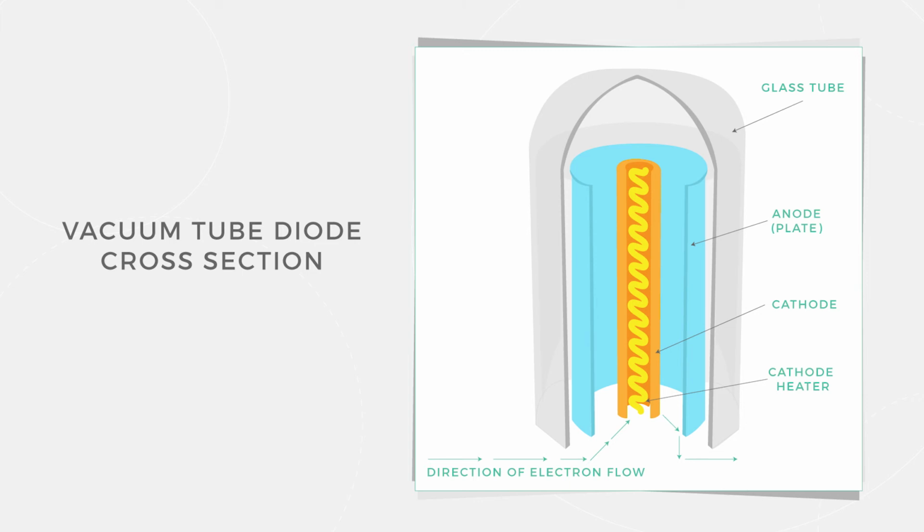Finally, we'll mention the first diodes, which were actually vacuum tubes. The way these worked was that there was an electron emitter in the tube surrounded by a plate designed to pick up the electrons from the emitter. The electrons hitting the plate constituted the current flow. Current couldn't flow in the opposite direction because the plate had a much bigger area than the emitter, so the emitter picked up very few of the electrons the plate spewed out. And that was the behavior that solid-state diodes we have today basically mimic.